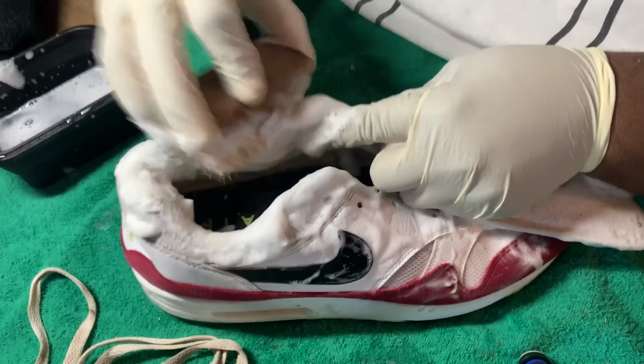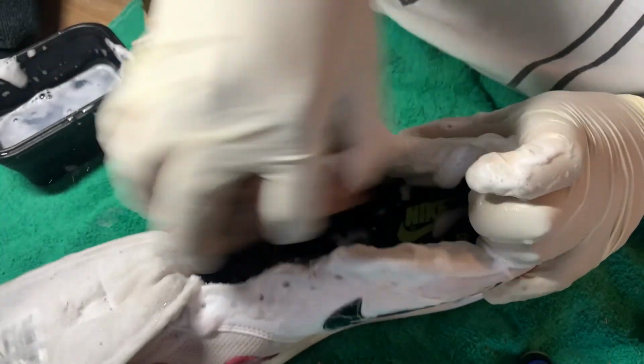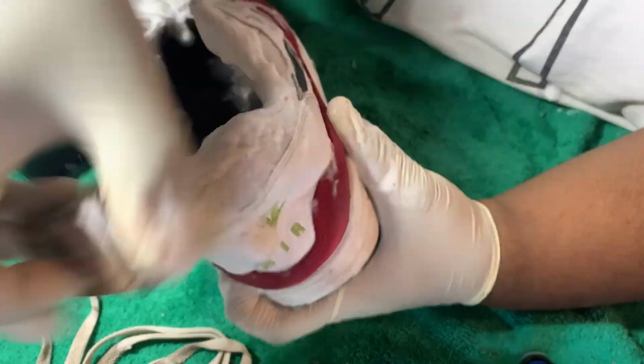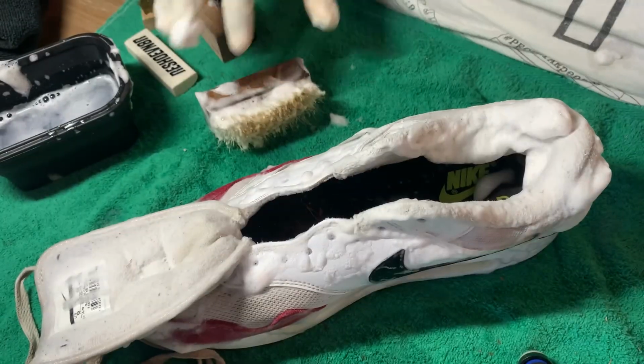Now that can be fixed with paint thinner and just white paint. Like I could have just used my paint thinner and the white paint and just used it on the mesh, and the white would look brand new. But I'm gonna just finish cleaning this upper, and then we'll get to the sole of the shoe.